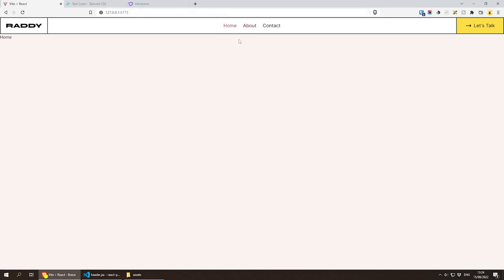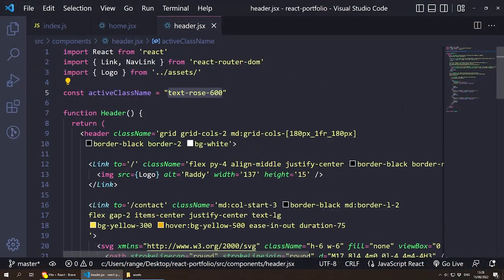So I'm actually going to add a little bit of a better styling to this to make it a little bit more interesting. Instead of adding a text row 600, I want to add an asterisk on top of every single link and style that a little bit. In order to do this, what we can do is add a pseudo element, which is going to be before, and we can add a custom content into it. What I want to do is add a little old school star.